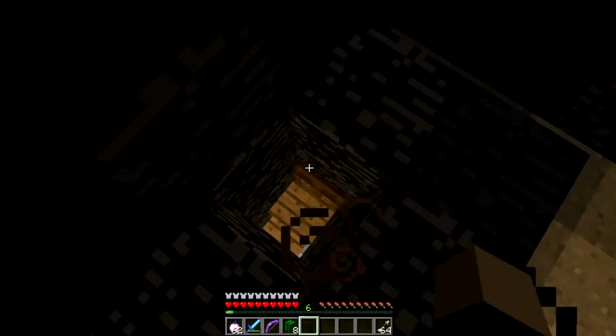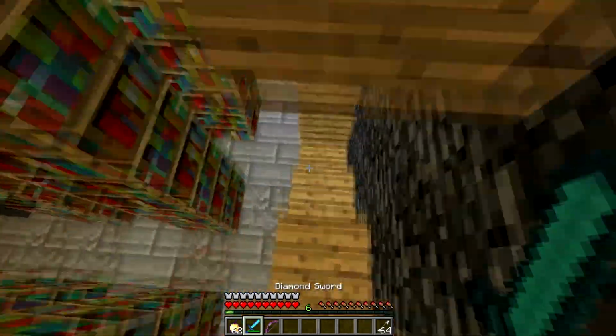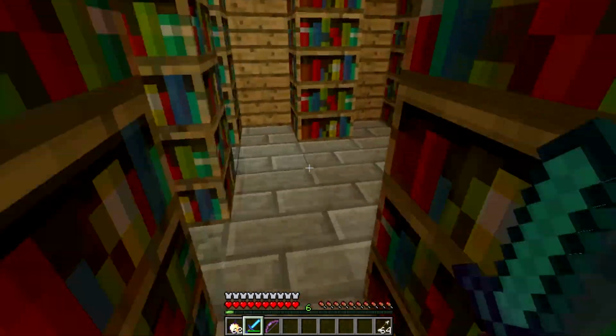There's a lot of bosses, and I believe they're all people from Team Crafted, or people that Team Crafted know. And I hear more zombies and stupid things. That shouldn't be happening.